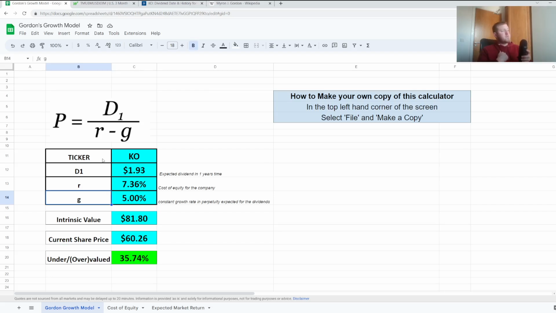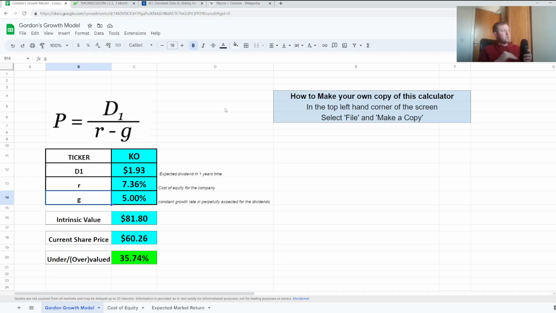Another weakness of this valuation model is that it expects dividends to grow at a constant growth rate into perpetuity, so forever at the exact same growth rate. But in reality, companies, either due to, say, trading or economic conditions, may decide to pause any dividend increases over a period of time, or even stop paying dividends at all. Maybe they have a big investment to make and their cash is better used being put towards that.